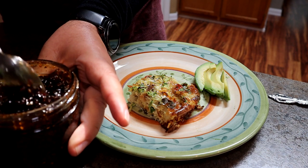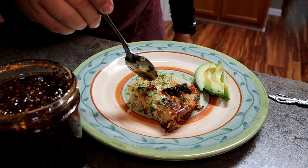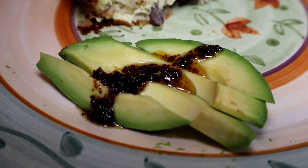And the next morning, this little bit of chili paste will turn this fresh out of the oven quiche from a breakfast that was sure to be pretty darn good into something that will surely be pretty darn great.